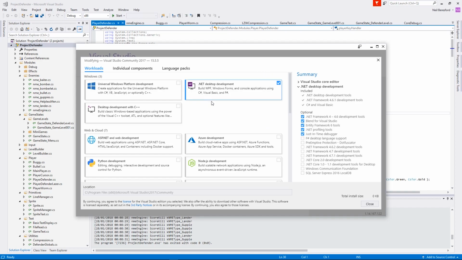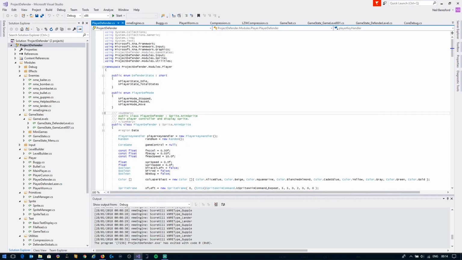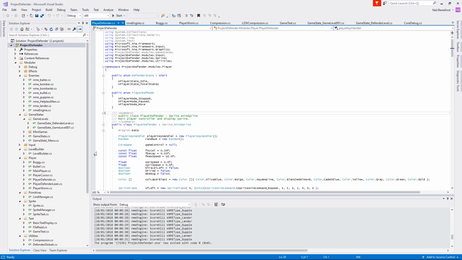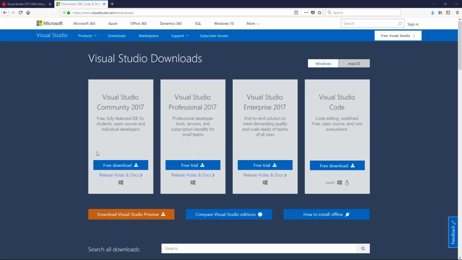Okay, so importantly, you select this one, which will be the .NET Desktop Development. It might already be selected, but definitely make sure you have that one, and that's all you need, and you just install them, and it won't take too long. It will take, I think, probably about 4 gigs, no more than that, but if you clicked on everything, you're talking 20 gigs at least. It's a lot.